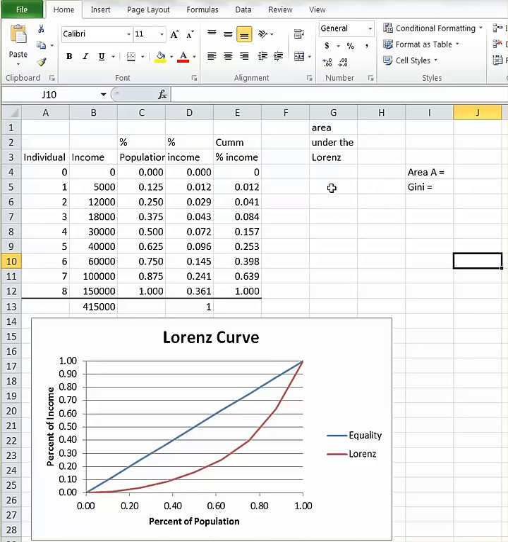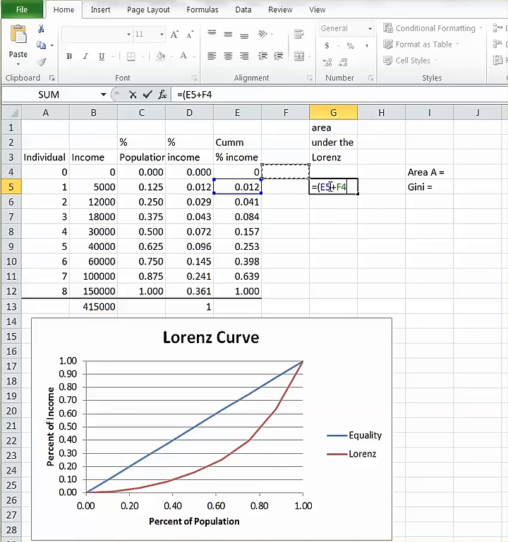So the first one would be, think about, this is the high bound, this number right here. That's the top of the first rectangle. I'm going to add the bottom of the first rectangle to it, which is, of course, 0. Add them together, divide by 2. Now I have the mean of the high bound and the low bound of the first rectangle. And that whole mess, I need to multiply by the width.